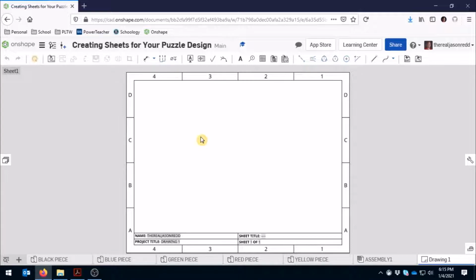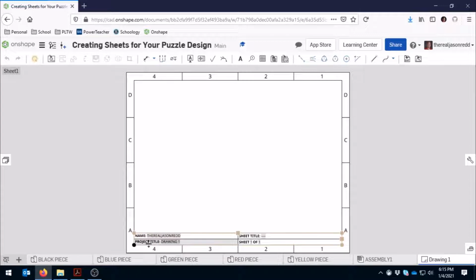I want to talk about the title block, which is what you see down here in the very bottom of the border. So I've created this title block for you that is very simple. It takes up just a small amount of space. It is set up so that it automatically pulls your name from your account and inserts it for you, so you will not have to type it.